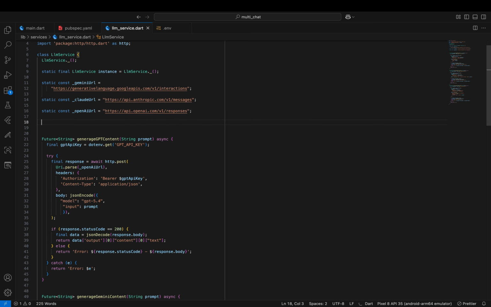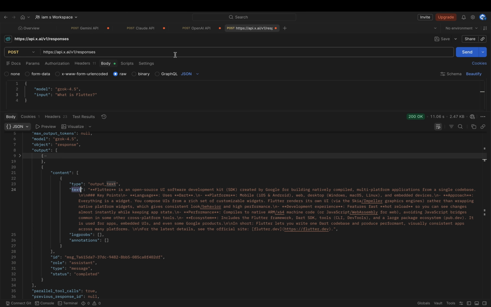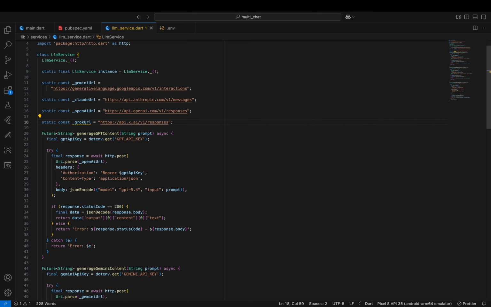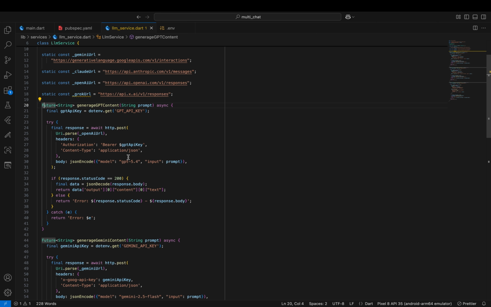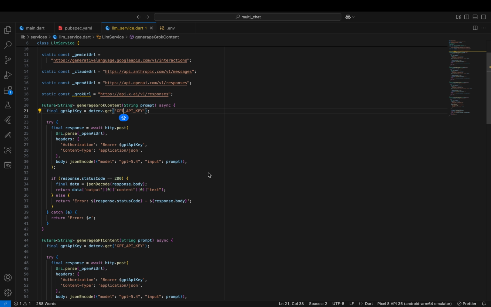First, let's add a static, constant variable named _grokUrl and paste the Grok responses API URL here. Now let's copy the generate GPT content method and use it as the base for our Grok method. We need to change the API key variable from GPT_API_KEY to GROK_API_KEY.